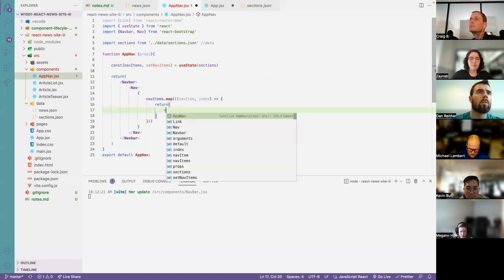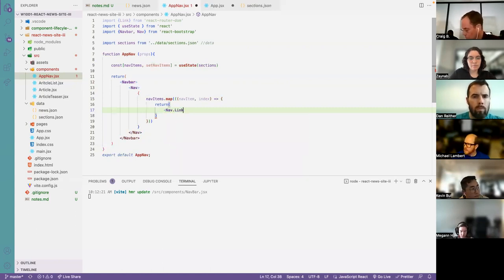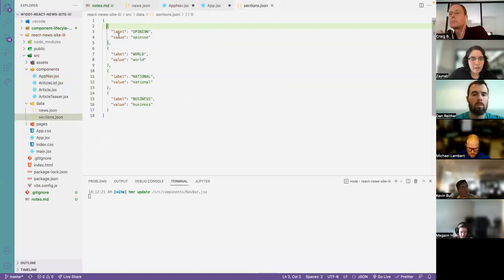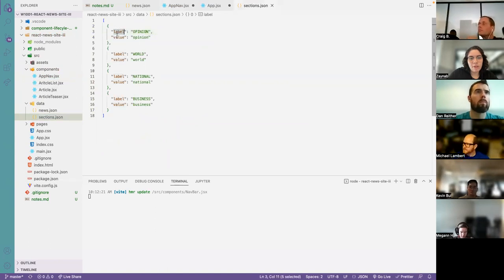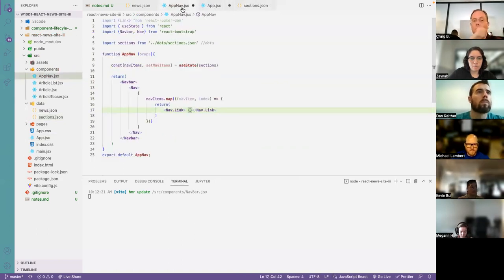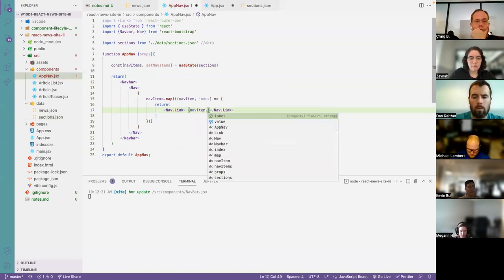So this is going to return a nav link. And in here, let's look at our sections data real quick. I'm probably going to want to display the label because it's in all caps. So I will go back into my app nav, and then here, nav item dot label.